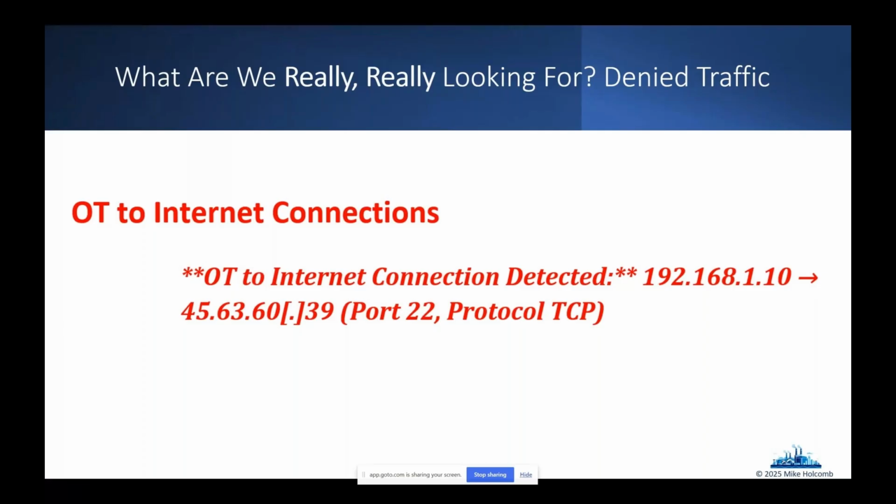Because in most OT environments, we shouldn't see connectivity out to the internet. If we do, more than likely it's going to indicate that somebody's remotely accessing our resources. This goes back to what Andrew was talking about earlier. Somebody from over the internet is accessing the OT network. Now, are they legitimate users or are they attackers or both? Because I've gone into environments where you see both, and you don't want either of them there, honestly. So that's just another example.